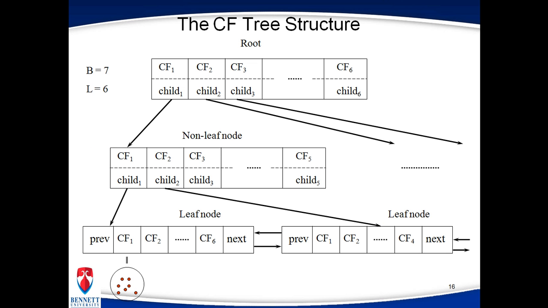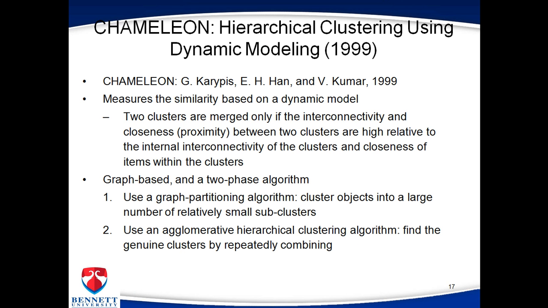The next is the CF tree. If we have many clustering features, CF1, CF2, CF3 and CF4, they point to child 1, child 2, child 3 and child 6. Those are the non-leaf nodes connected to the children. The leaf nodes have two fields, previous and next, and the next is connected to the previous of the next one. That forms a kind of linked list in the CF tree.